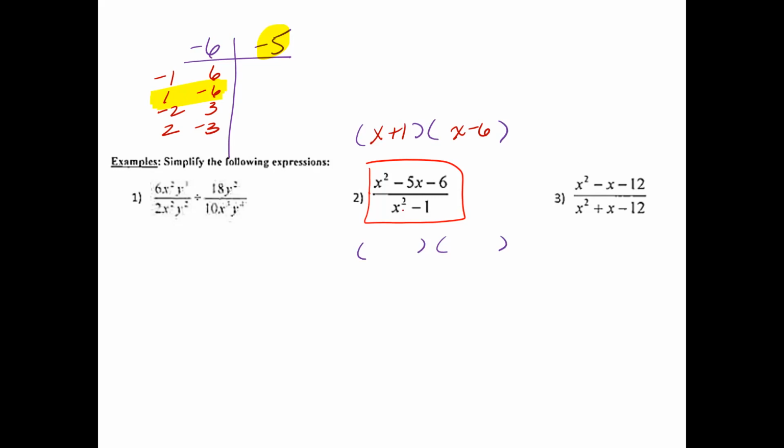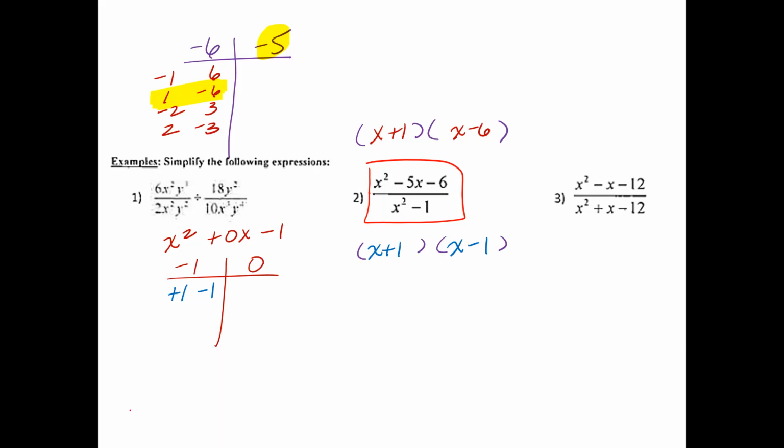And then if you look at the second one, the denominator, you have x squared minus 1. This is one of the special ones. So x squared plus, think about 0x minus 1. What times what gives you a -1? But when you add them together, it gives me a 0. Because it's a special factor, remember +1 and -1 will give you a 0. So it's just x plus 1, x minus 1. But the numbers have to be the same with opposite signs.